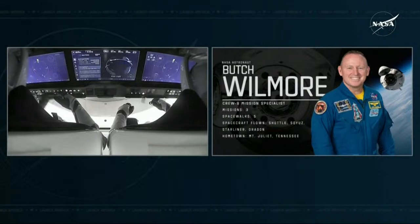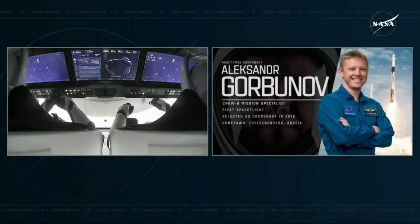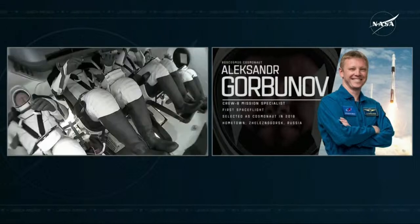And Alexander Gorbanov is a 3rd mission specialist serving on today's mission. Crew 9 was his very first spaceflight to the space station, earning him a total of 171 days in space over the course of his career. Gorbanov, along with Nick Hague, saw the arrival of 4 visiting vehicles and saw the departure of 4 as well. The duo orbited the Earth more than 2,700 times during their mission. Before his cosmonaut selection in 2018, Gorbanov worked as an engineer for a rocket space corporation and helped support cargo spacecraft launches from the Baikonur Cosmodrome in Kazakhstan.